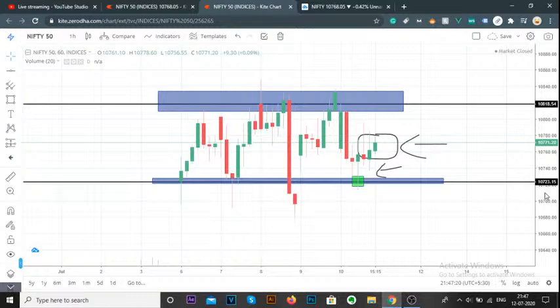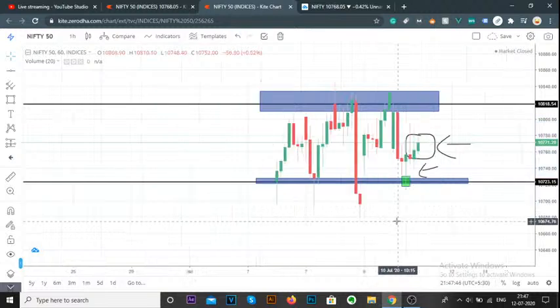If Nifty is moving 30 points, that means Bank Nifty will give you a movement of 100 points. So if Nifty is moving, let's say 60 points, Bank Nifty is moving 300 points. Similarly, if Nifty is giving you a movement of 70 points, comparative to Bank Nifty, it is somewhere around let's say 350 points. Really good for swing trading.